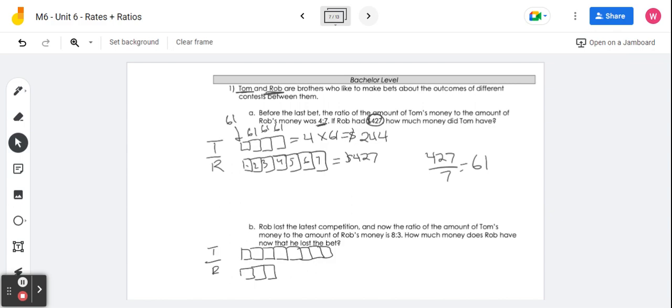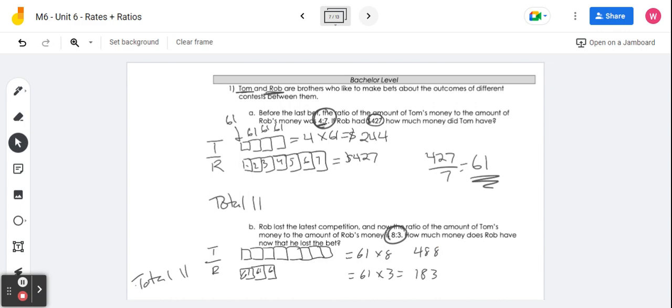Well, the value for each piece of tape is still going to be the same, 61, because we can see that the total number of pieces of tape, 4 plus 7 is equal to 11 pieces. So our total is still 11. Here, the total is 11 pieces as well. So each one of these is $61, $61, $61. So 61 times 3, that's equal to $183. And then 61 times 8, that's equal to $488.